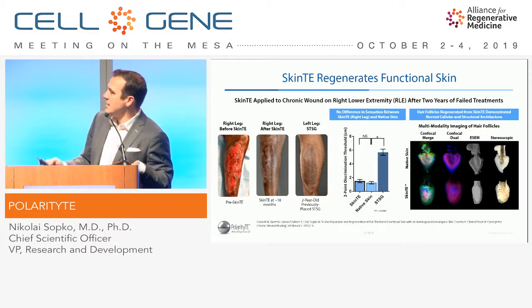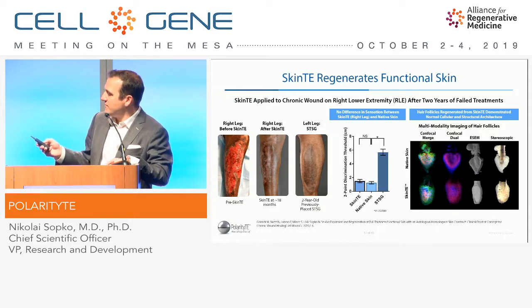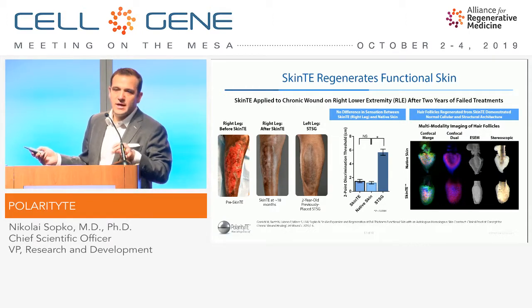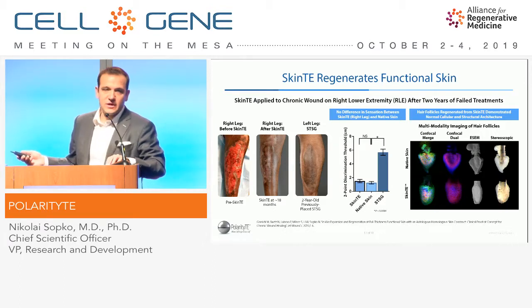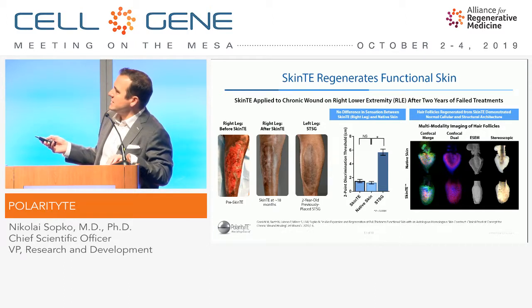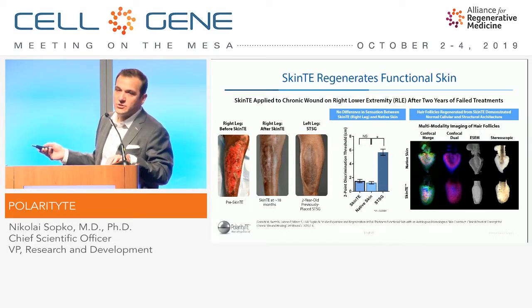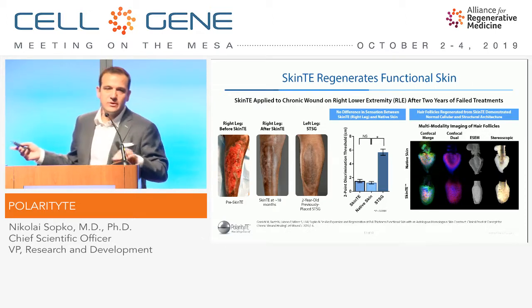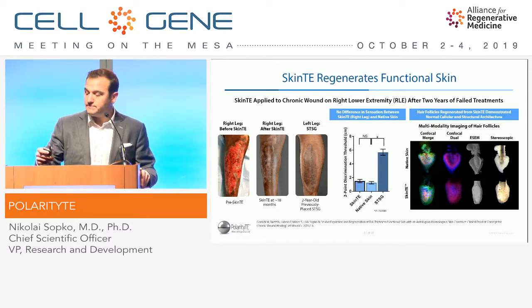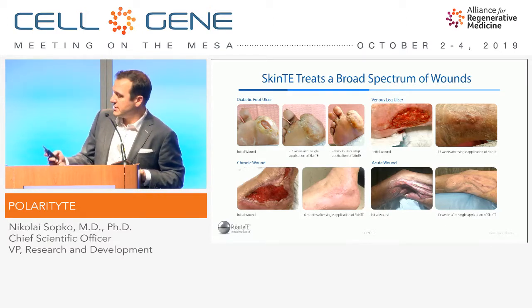This isn't perfect healing, but it's functional healing. In the middle we're testing proprioception — if you look at a split thickness skin graft, it has reduced sensation because it doesn't have those dermal structures. We have native skin in the middle, where the smaller the bar, the more sensation differentiation that tissue has, and next to it you see SkinTE. On the right-hand side, using laser confocal microscopy of hair follicles, we show a hair follicle from native skin and beneath that a hair follicle regenerated by SkinTE. Since our technology leverages the stem cell populations residing in the follicular bulge, it's incredibly encouraging that we're able to recapitulate the native structure of a hair follicle — because that's where the healing process is really coming from. We've now treated well over 300 patients commercially in addition to our clinical trials.